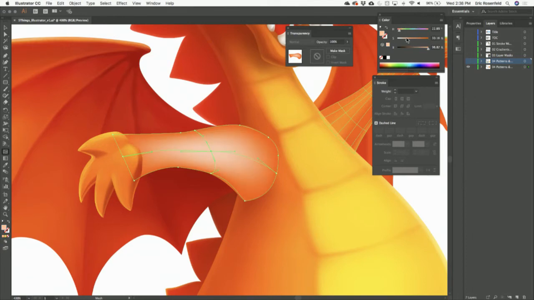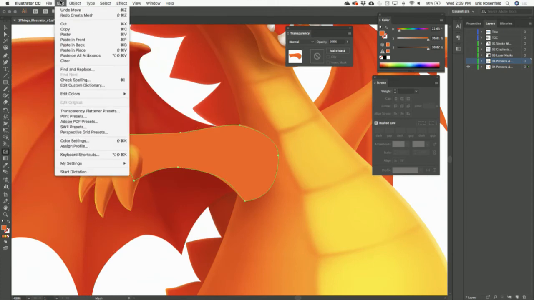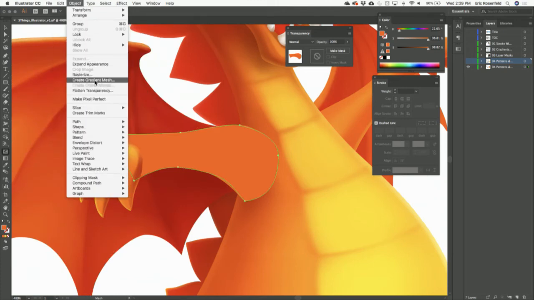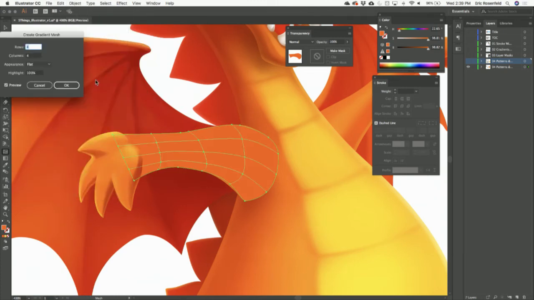But with funky shapes, you can get funky gradient meshes. So instead of just clicking on your gradient mesh tool, undo, there we go. Instead of clicking on it, if I go up to Object, Create Gradient Mesh, it'll actually make a grid, which gives you a lot more control for your shading. Now, sometimes it's too much control.